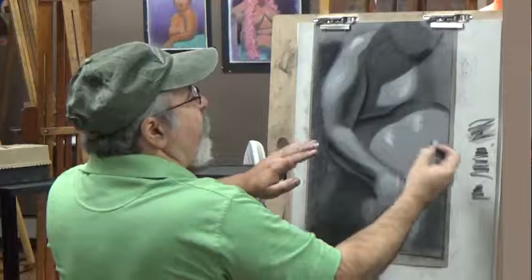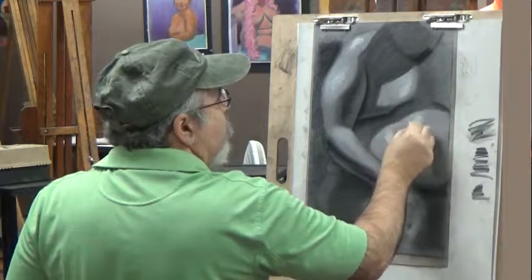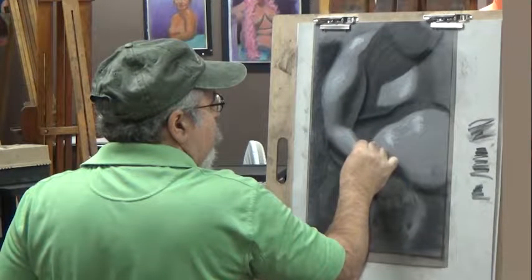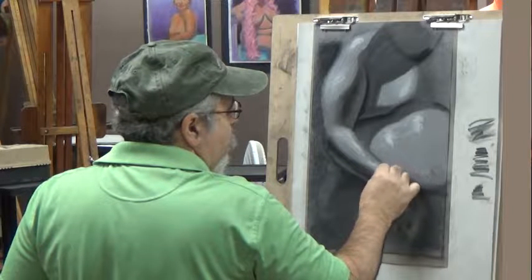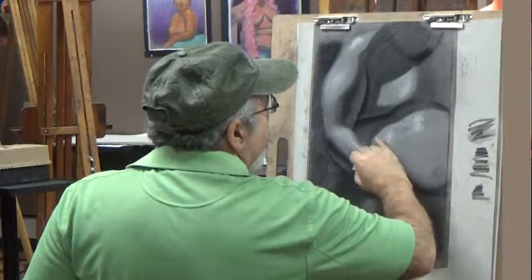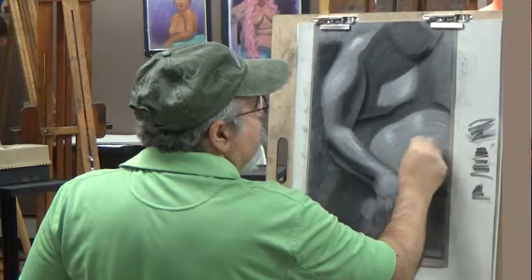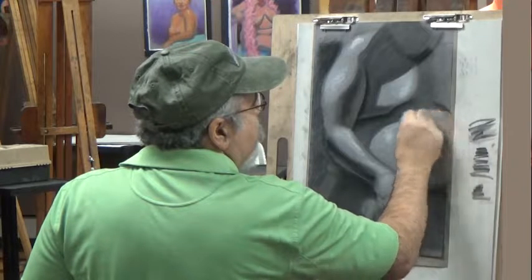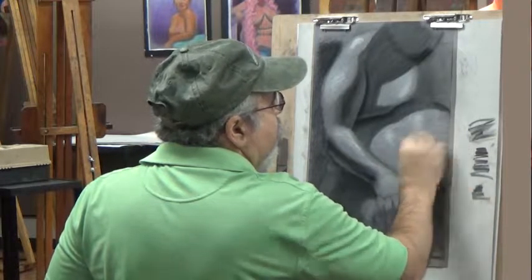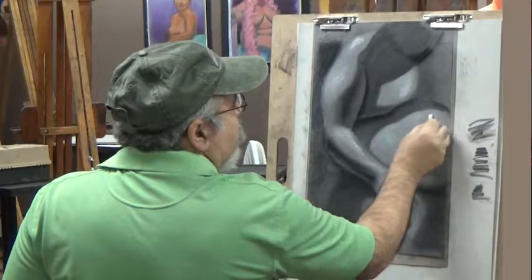Try to let your marks flow over the form. So you notice here I'm kind of going over that form here. Same thing here. If an area's gotten too strong, I can knock it back a little bit with my pinky. Maybe I need some more light on the belly overall. Let's do that. And I'll come in and clean it up a little bit. Was maybe too gray.